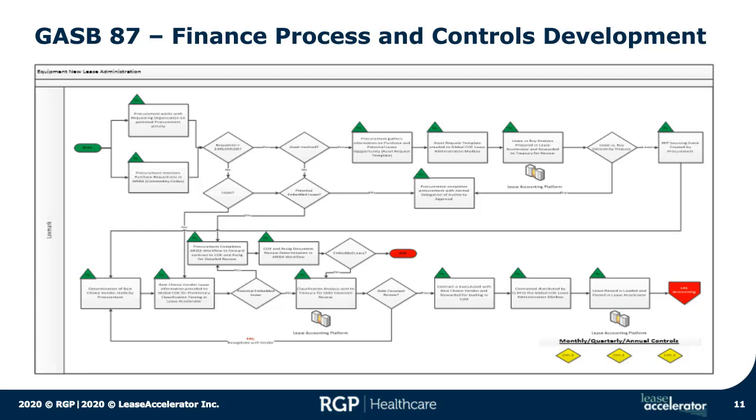There is a long learning curve as it relates to the deployment of this particular component of the project, simply because significant change management takes time to communicate and make its way through the organization. So taking the time early on in the project to actually envision what it's going to look like, working across the cross-functional groups and developing what it's going to look like on day two when a new lease occurs or when a lease modification or termination occurs, will go a long way towards beginning to shift the organizational culture towards a new process going forward. Dennis, is there anything that you'd like to add to this?